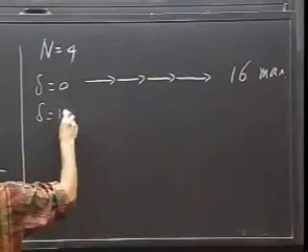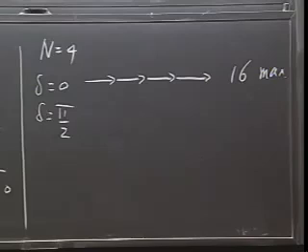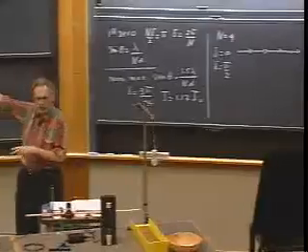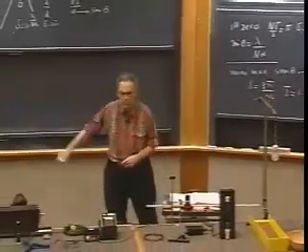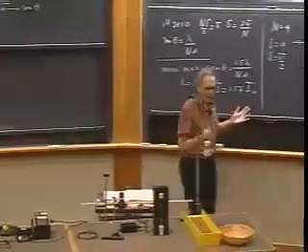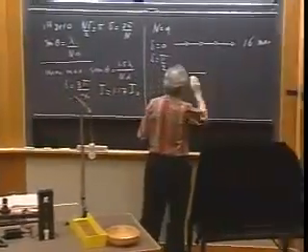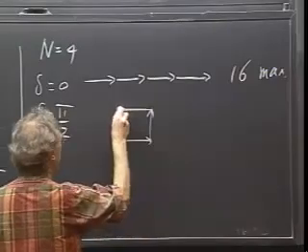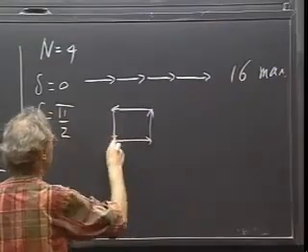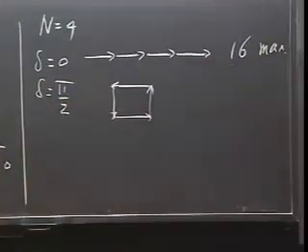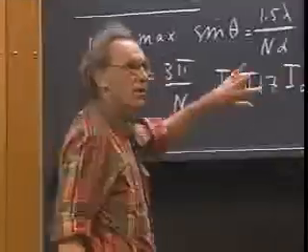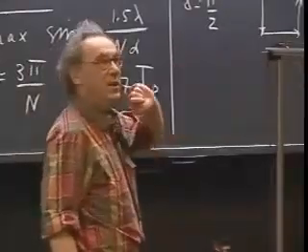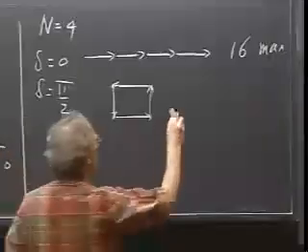Now we go to delta equals pi over 2, 90 degrees. I don't have to look at that equation. I don't need that one. I know what 90 degrees is. I went to high school. I'm educated. This is one vector. This is 90 degrees. That's the second vector. This is 90 degrees. That's the third vector. This is the fourth vector, 90 degrees. What do I add up with? 0. So if all 4 relative to neighbors have a 90 degree phase angle, then clearly you have 0 here.